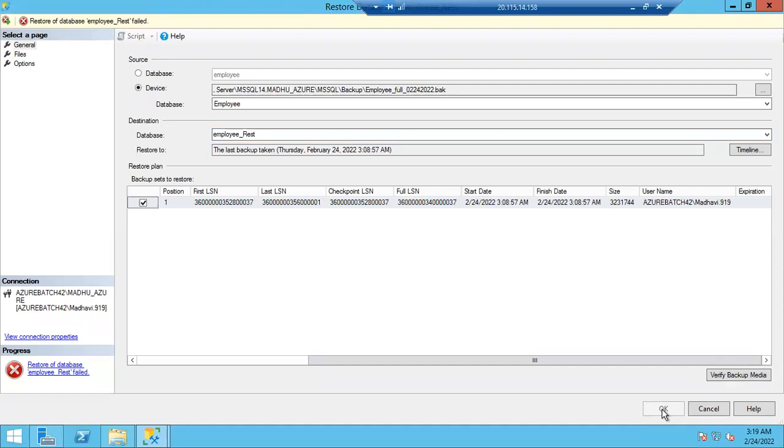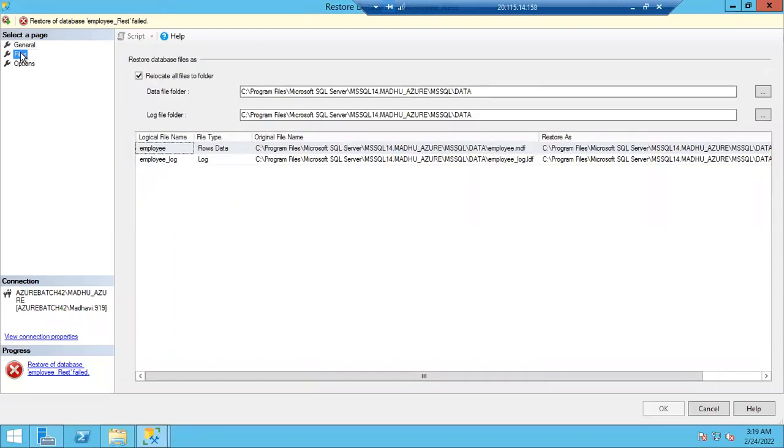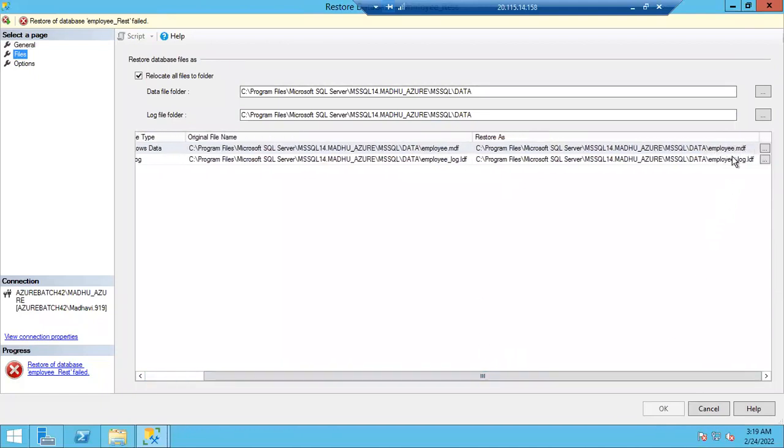Okay. So what is the solution, guys? Listen carefully. I am generating the errors. Why? Because you will get the same errors while restoring the database. Listen carefully. Already the employee database is there with employee.mdf and employee_log.ldf. How are you restoring? Again, you are restoring with the same name, right? In the same location with the same name, you are restoring another database. Is it going to work? It won't work, sir. So what do you have to do? Let me change the file names.